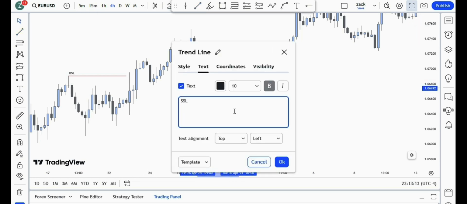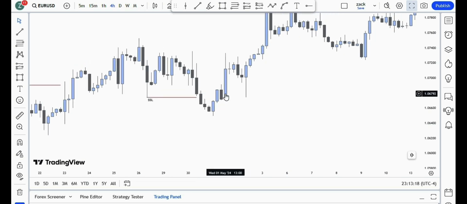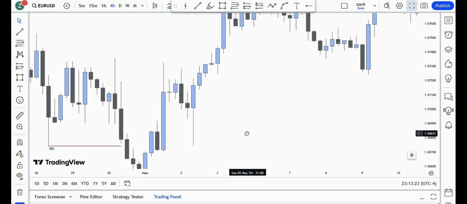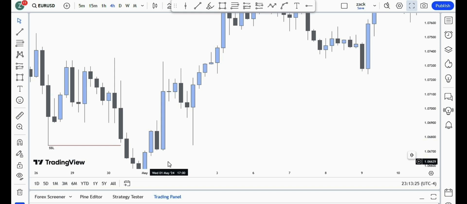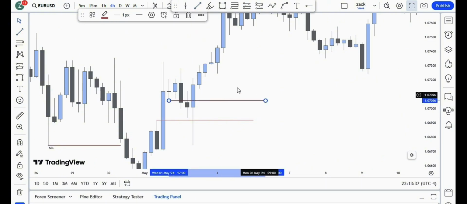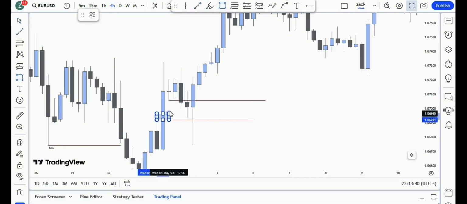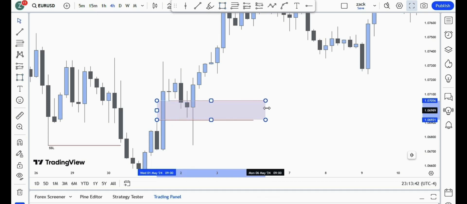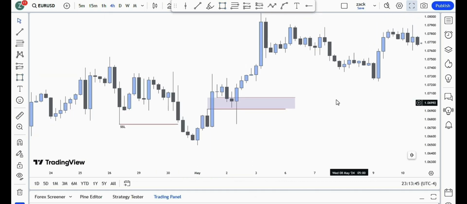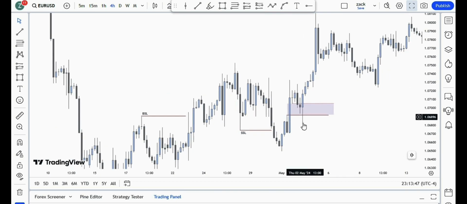Let me step aside. So what did price do? Price went higher. Is there any gap created in price? Yes, we have this one. 1, 2, 3. This first candle's high to this other one, you can see there's a gap in price. We have this gap over here. You can see price respected it and went higher.